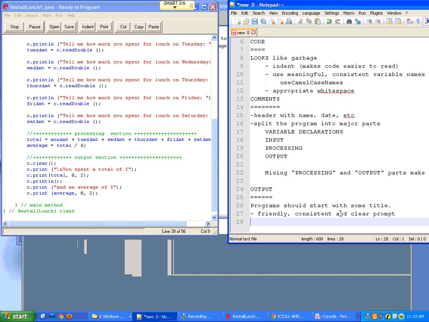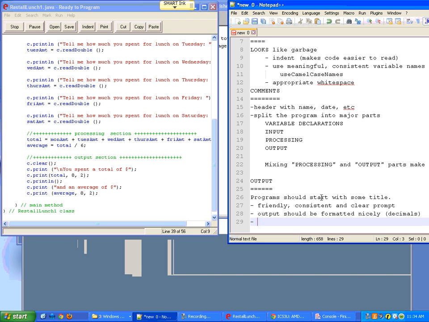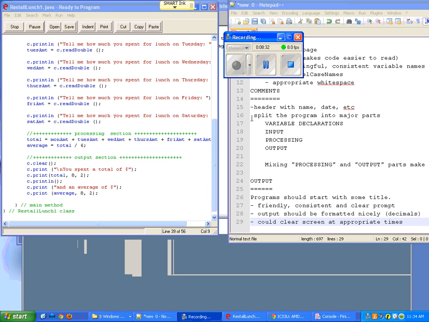The other points I want to put here is that the output, and this is back to our note, the output should be formatted nicely, and that's, I mean, the decimals, right? The other thing, we could clear the screen at appropriate times. And that's it.